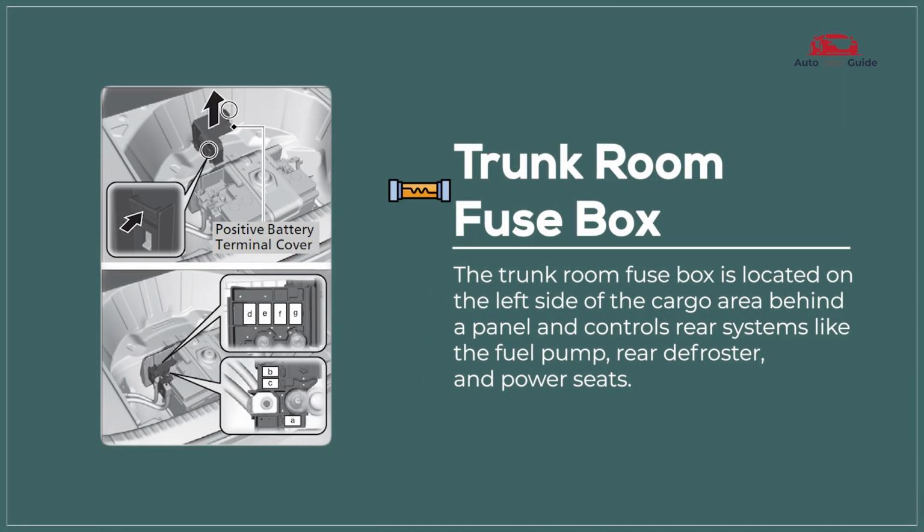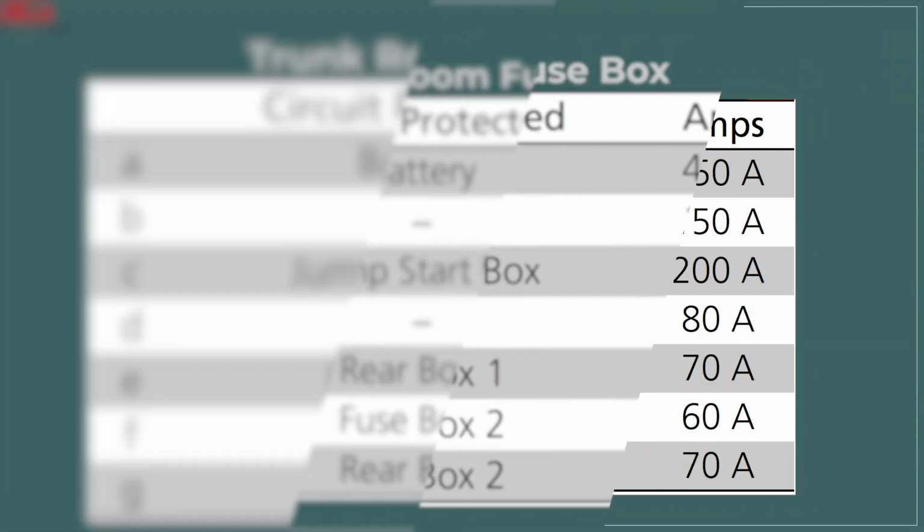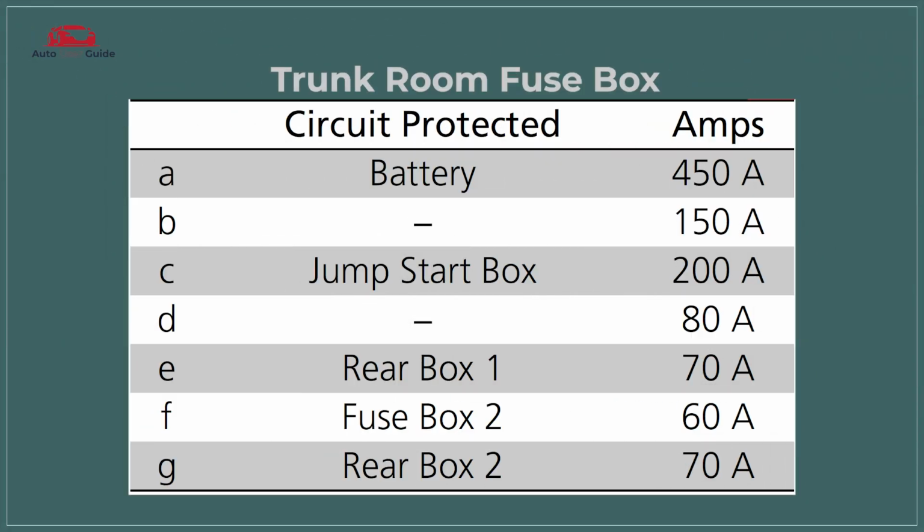Trunk room fuse box. It houses fuses that control rear electrical systems, such as the fuel pump, rear defroster, power seats, battery management system.